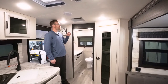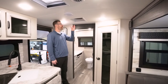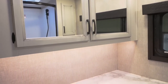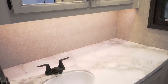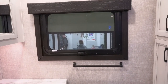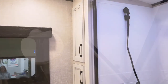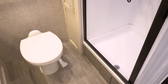Right before you walk into the bathroom in this living area, you do have a big powered roof vent to keep the airflow going throughout the camper. And then you've got tons of counter space inside this bathroom — I haven't seen a travel trailer in this length with this much counter space. Great vanity storage up above, a nice size window, some storage space for linens by the shower, a foot flush porcelain toilet, and a 36-inch shower.